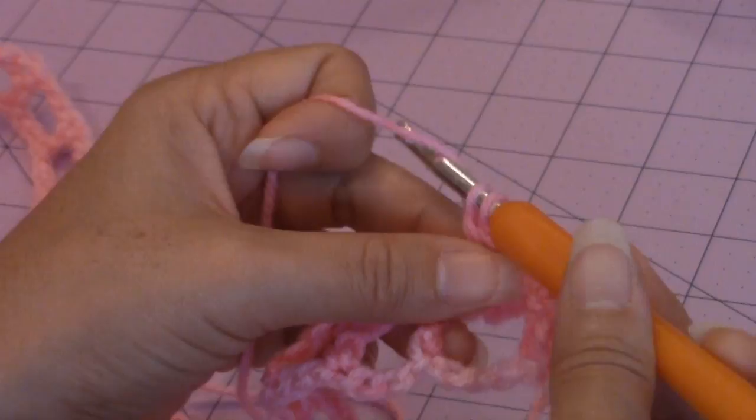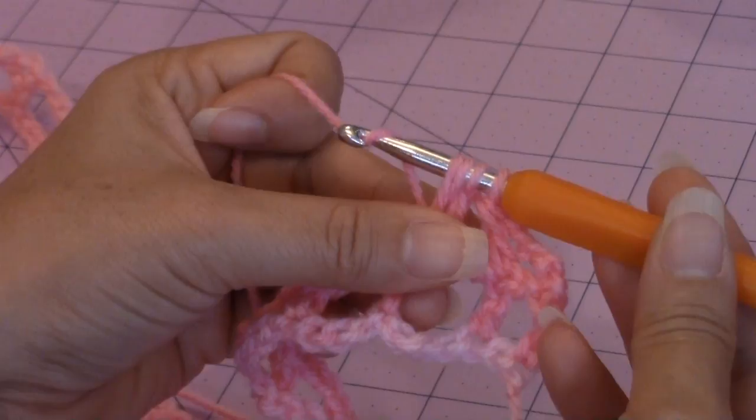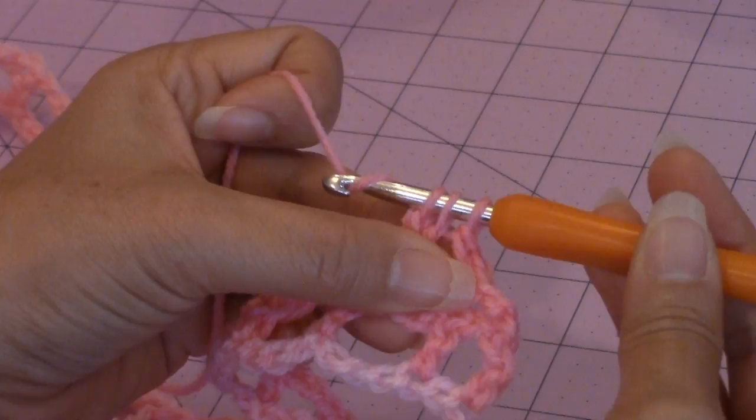And then you're going to yarn over again, go into the same stitch, and then bring up a loop to the height of a double crochet. And then you're going to yarn over, turn the hook upside down, and go through two loops only. And then you have three loops remaining on your hook. Yarn over, turn the hook upside down, and go through those three remaining loops.